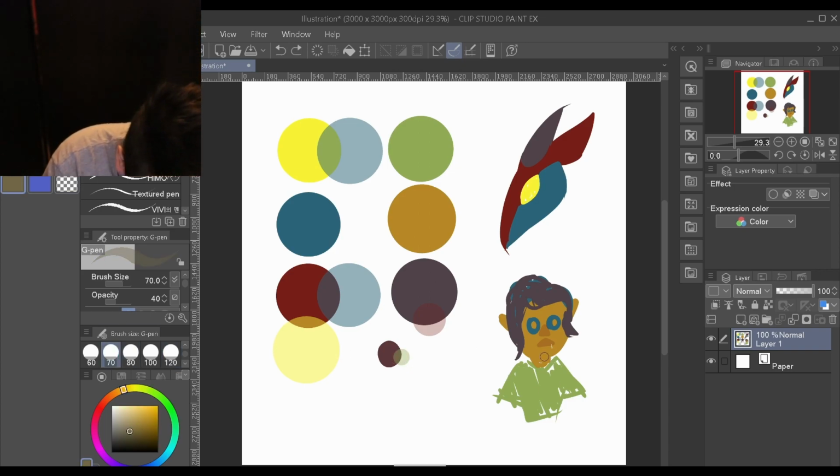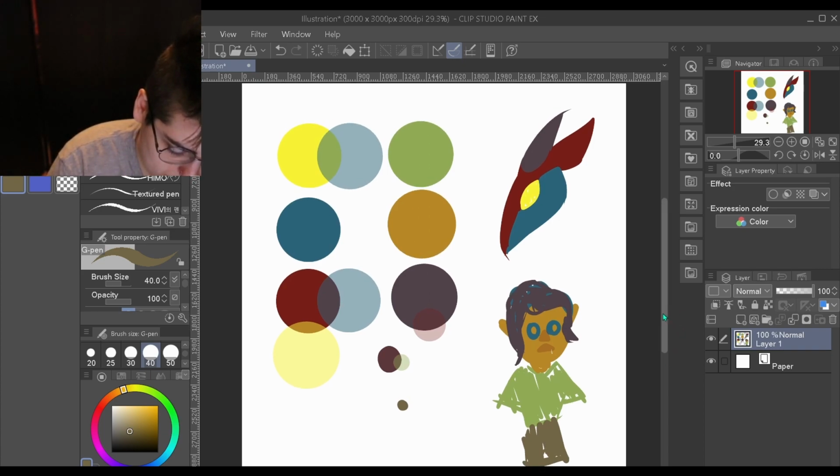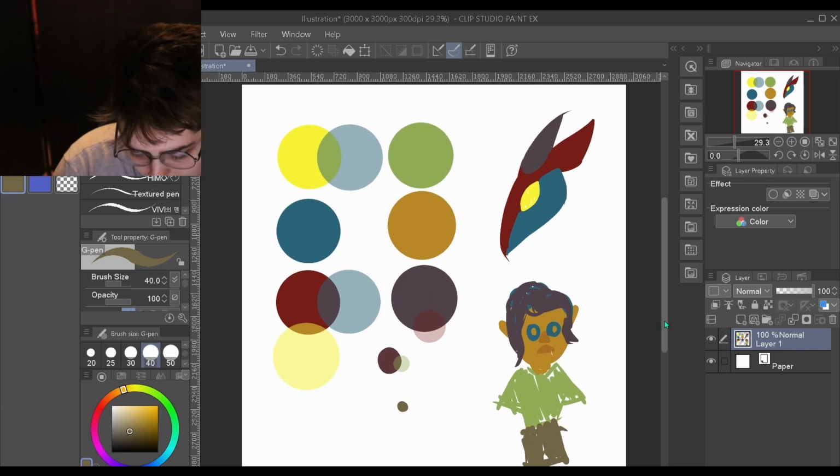This is just kind of gray, isn't it? It's not bad. It's just, ugh, it's a little swampy. Well, that's one option. Okay.